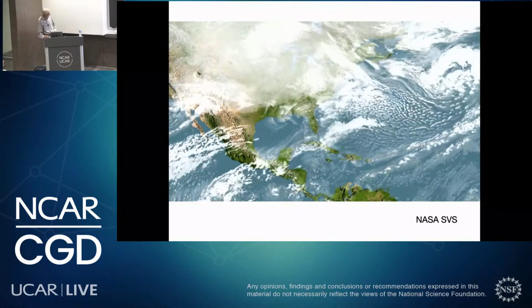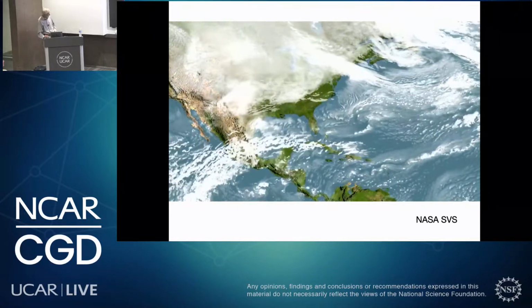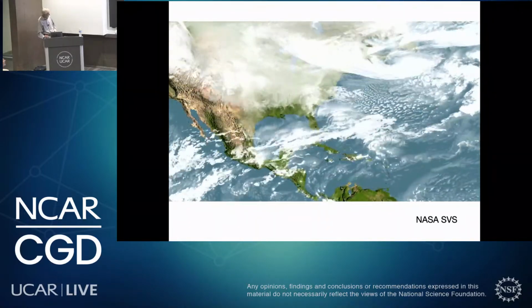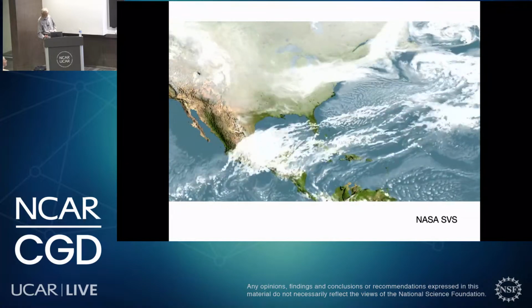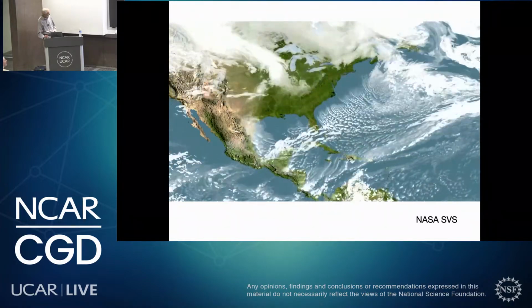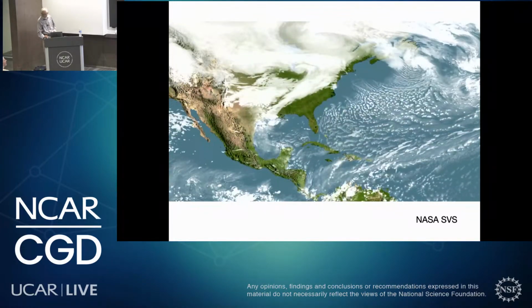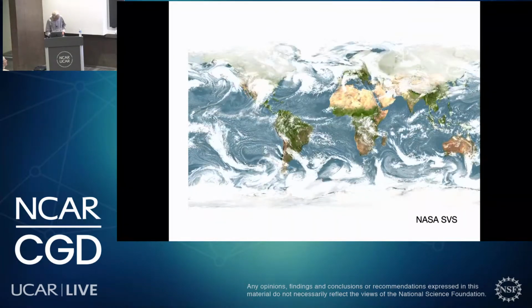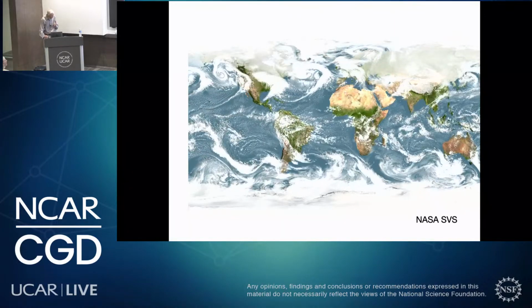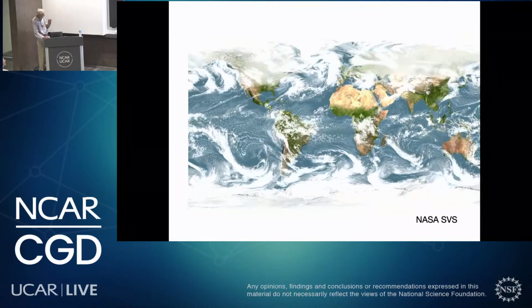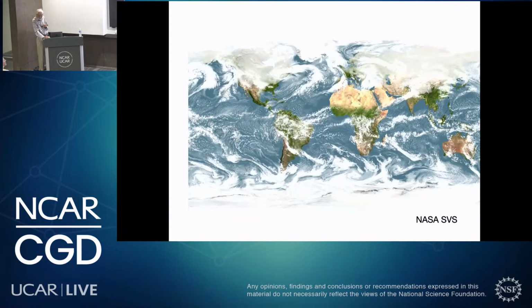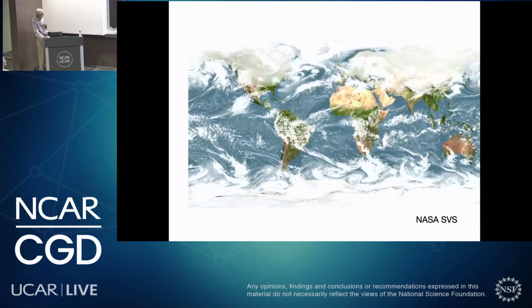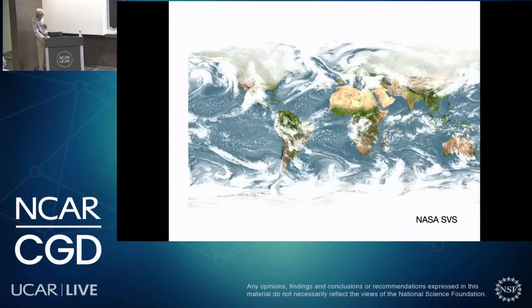We can see the shallow convection over the Gulf Stream behind the cold fronts. And the diurnal cycle in this is a bit overdone. It isn't really quite that strong. Well, I may as well go on. Anyway, this is just a global extension of this. This is what we use for the cover of our book.